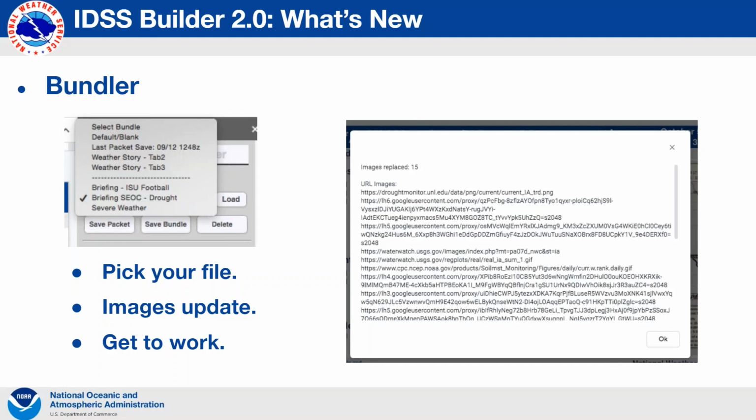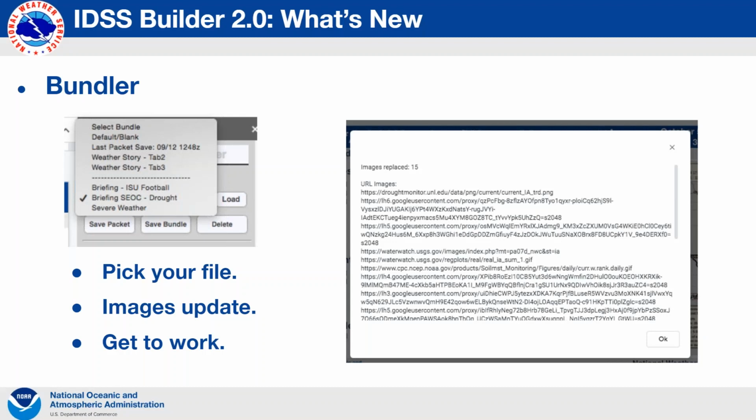So I'll quickly walk you through the example here from WFO Des Moines, and once the bundle slides are loaded, a window populates with the number of linked images that were replaced and updated, as well as a breakdown of each linked URL for your awareness. So to leverage this feature, you'll want to make sure all possible images are linked to a URL, and this can be done by loading graphics from the sidebar GUI or go the manual route by using the Insert Images by URL option from the top menu bar.